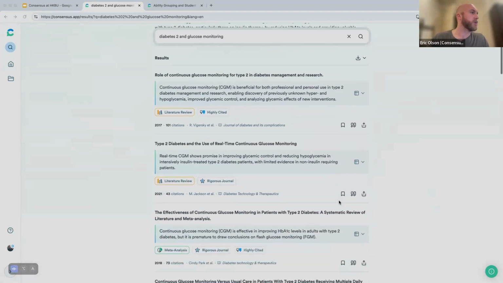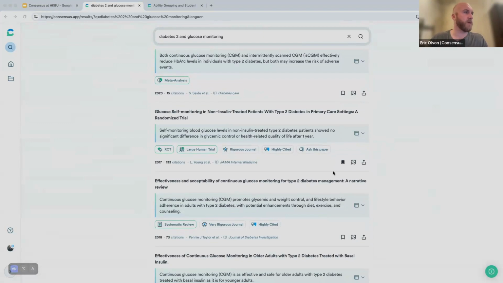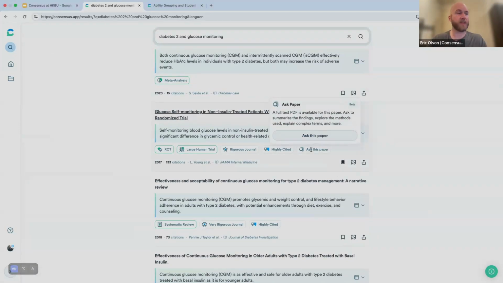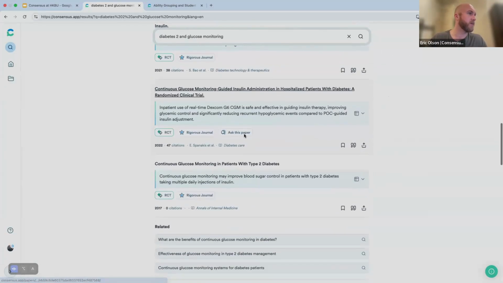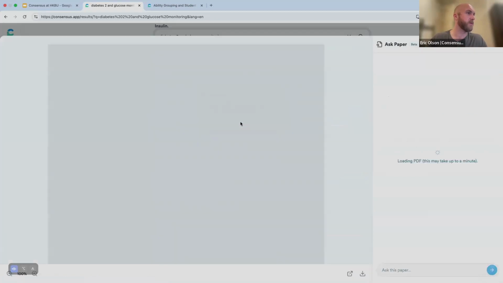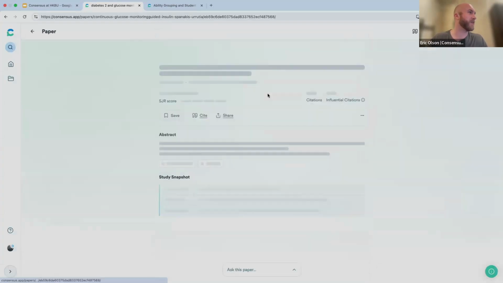All right. I'm going to show you one more way to interact with the papers within Consensus. So when you're going through your results, you see this tag that says Ask Paper. This is another new feature of Consensus. For papers that are fully open access, where we are able to parse the PDF, we'll apply this badge to the paper. If you click this portal, it should take you, okay, this one might not be working. We'll go to this one. Uh-oh. Our Ask Paper function might not be working.